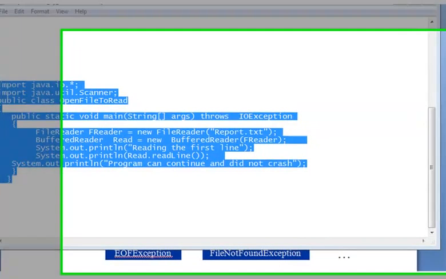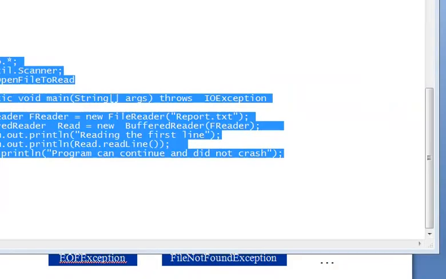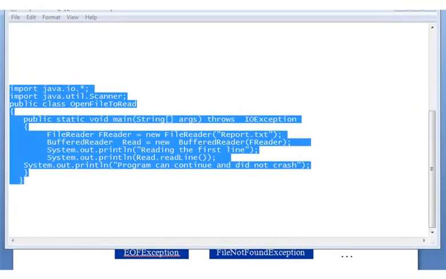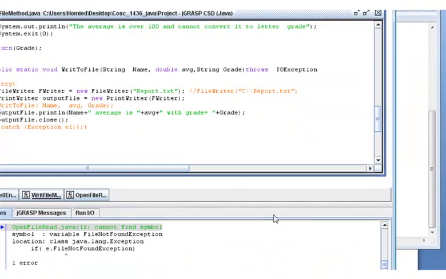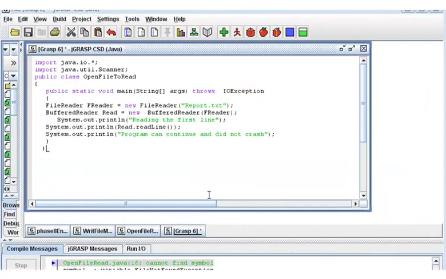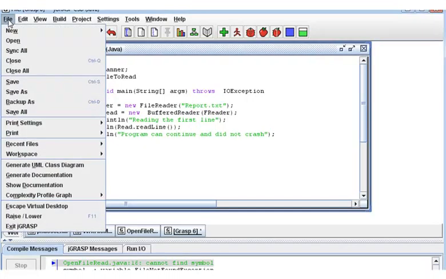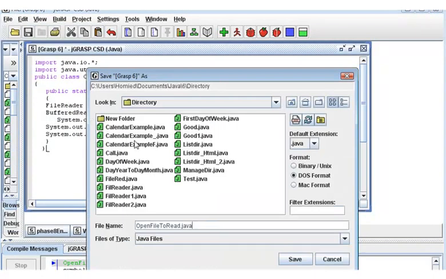Let's run this program. I'm going to bring my file and paste the file that we already grabbed. Put the file right here and try to save it. I'm going to save it in a proper area that you always remember.